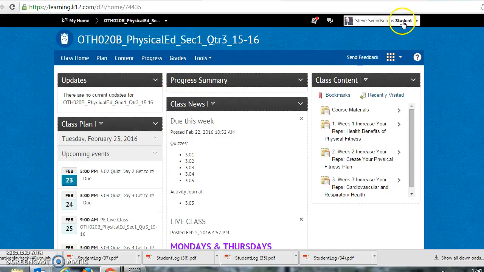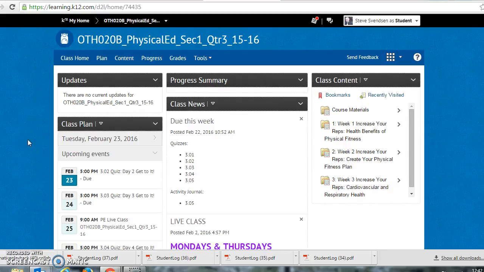I am logged in viewing as a student. However, since I don't turn in anything here, I don't have any information here on the progress summary widget. You will, though. Right here will be your current class percentage and then the number of overdue assignments. If the website is working correctly, you can click directly on that number and it will take you right to what you're missing, what is overdue.